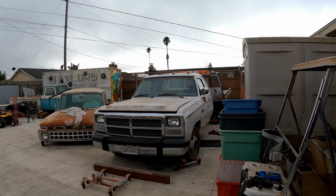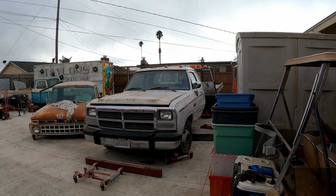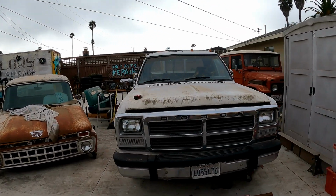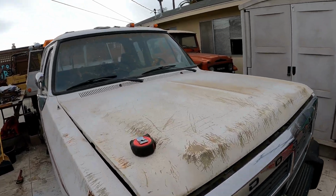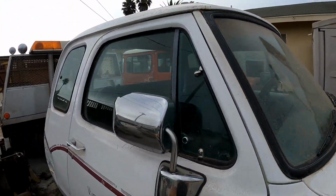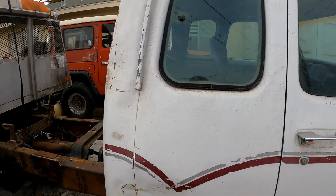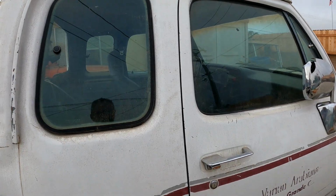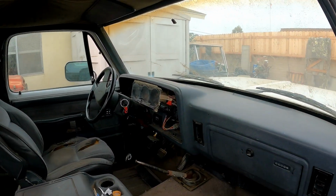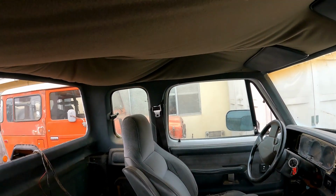It's an extra cab, and it's got power windows, AC, cruise, everything. It's a little beat up. It was on a horse ranch. What I was told is the horses did all this stuff. They'll sharpen their teeth on all of this. They broke up the rear fenders, they broke the mirror, and there's some damage to it, but it's really not a big deal. The inside, I started tearing it apart, cleaning it up a little bit. I have all the pieces for the dash and stuff, mainly just the driver's seat and a sagging headliner.